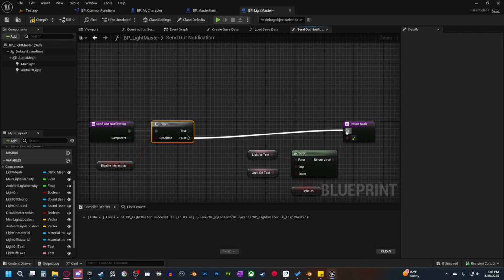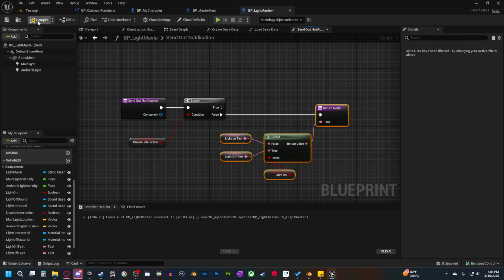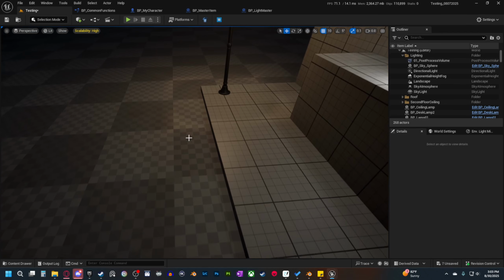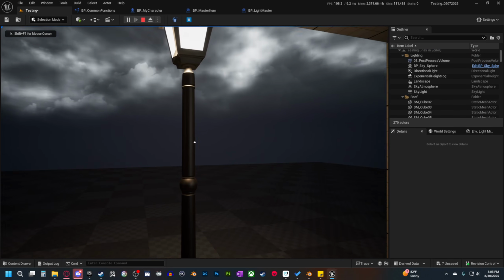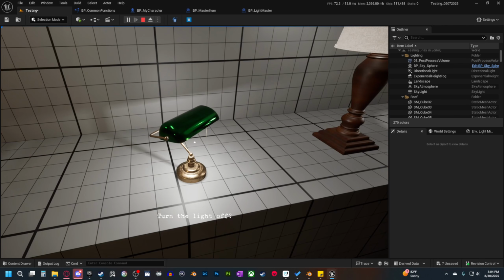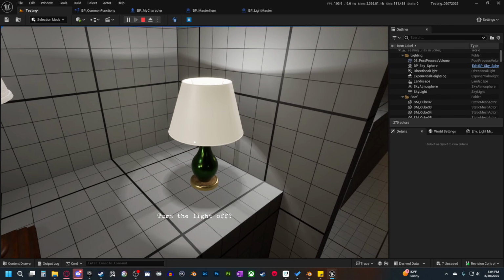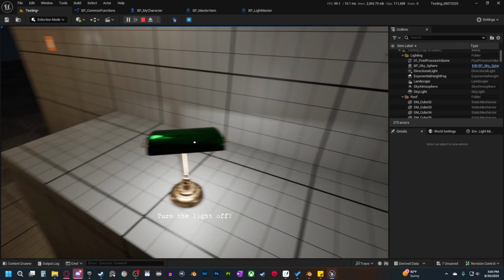If it's false, then we want to actually continue and display our text like this. Okay, so now when we're looking at this, nothing is going to be displayed because we've disabled interaction. But if we go up to one of the other objects that we have enable interaction on, then it is going to show.